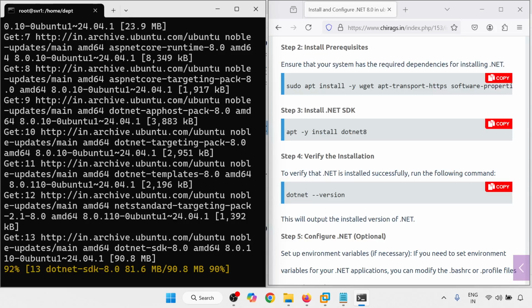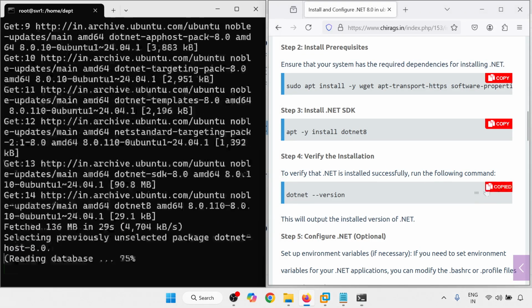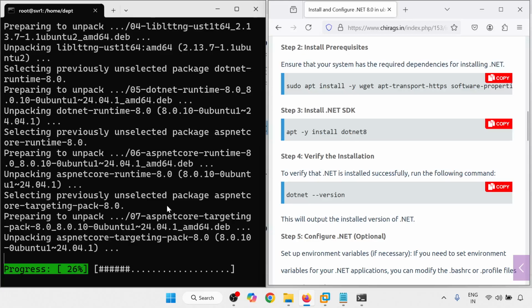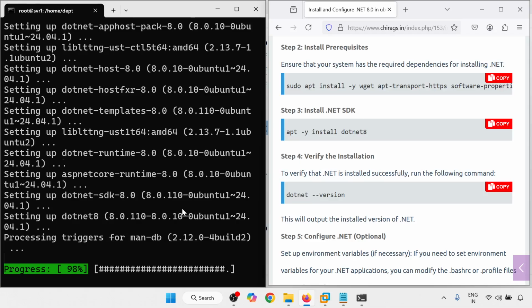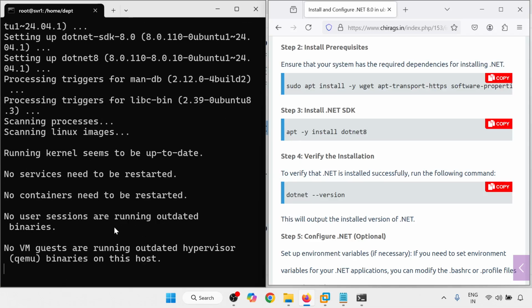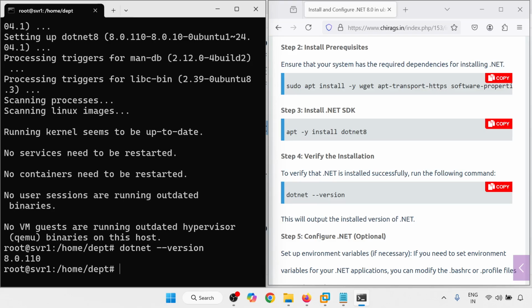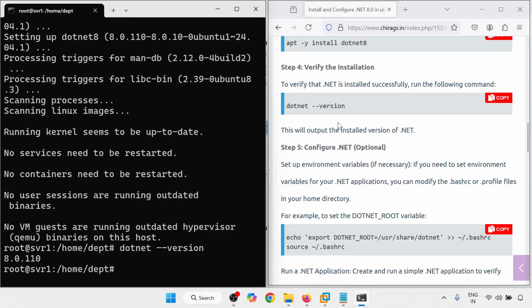It will give you the correct version of the .NET framework we are running on my Ubuntu 24.04 LTS. So this is nearly completed. Now I'm going to run the dotnet version, so this is running with 8.0.110. So the output will be the latest installed version of .NET.